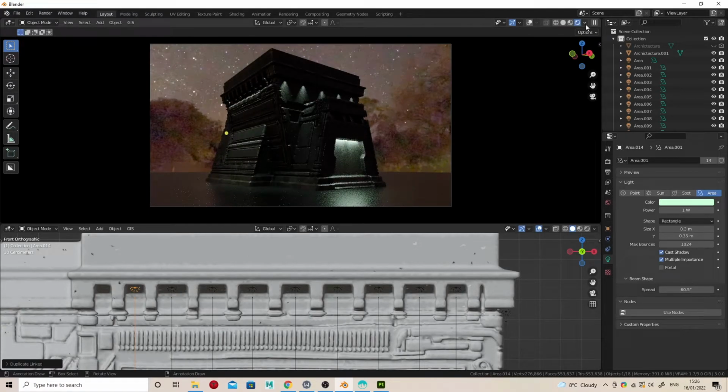Not that you really see those little lights I've just created on the other side of the building. You don't really notice them.